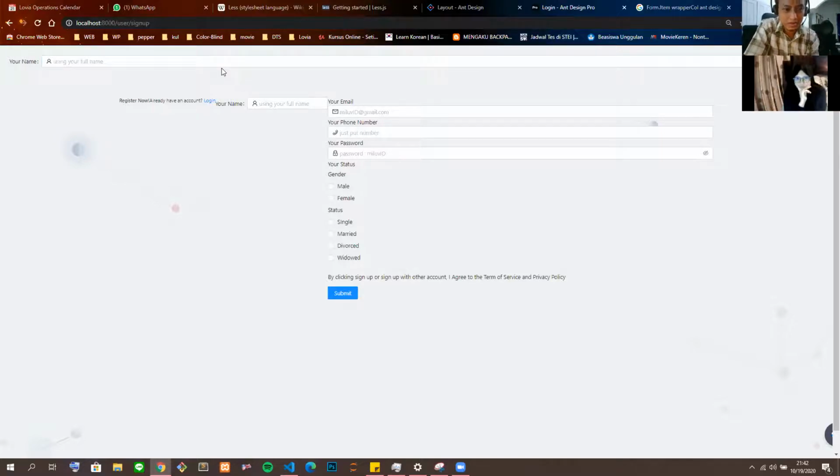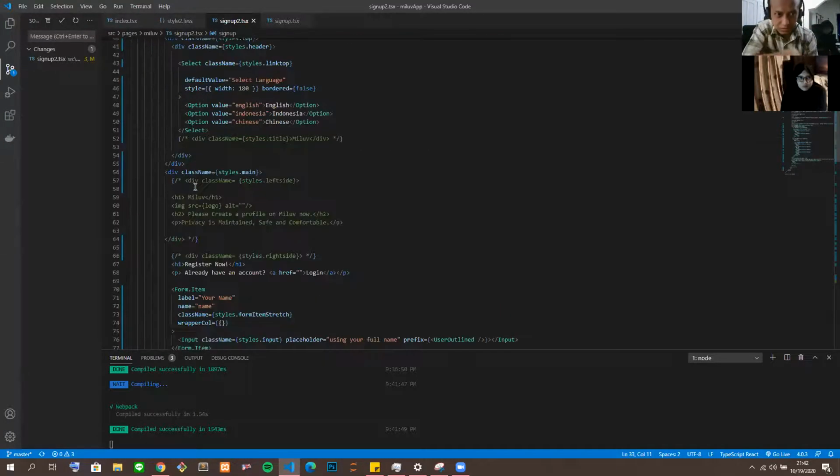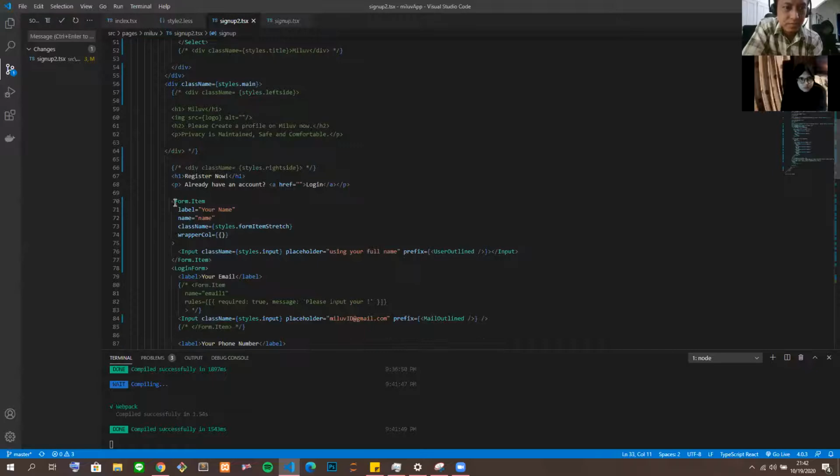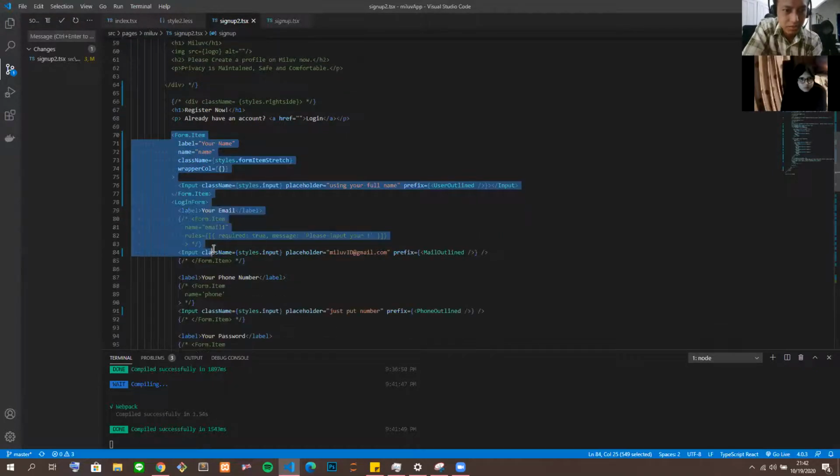Is correct, yeah? Okay, now move all of your form in there. Try to do this one by one. Okay, from the first item until the last form item.